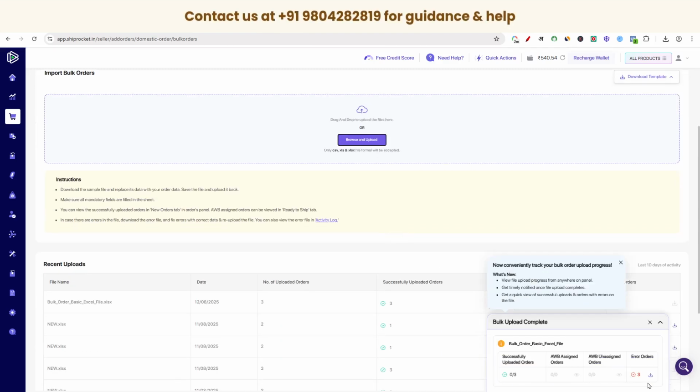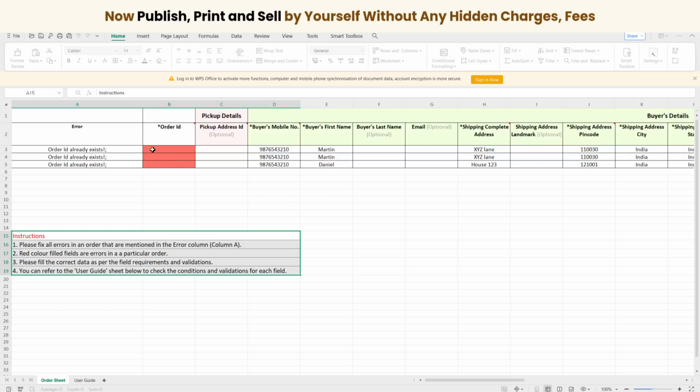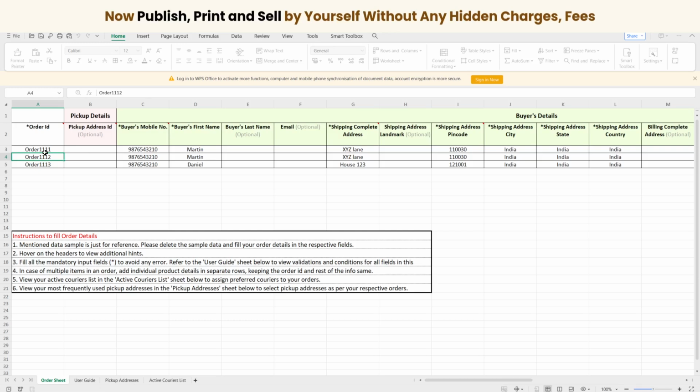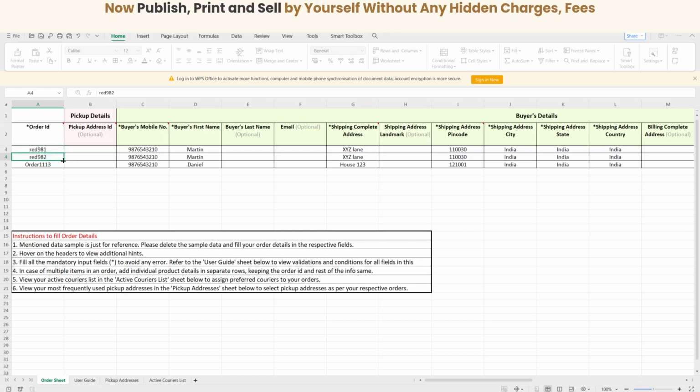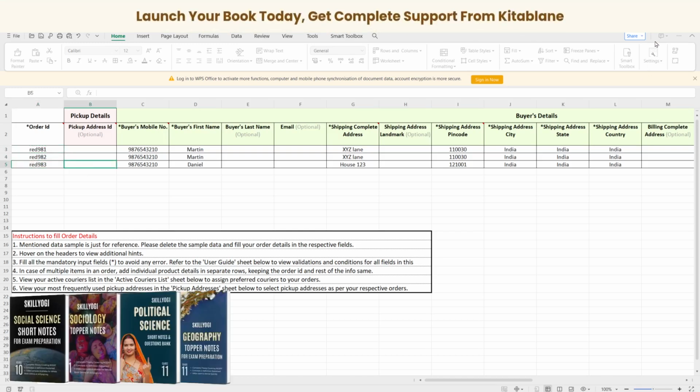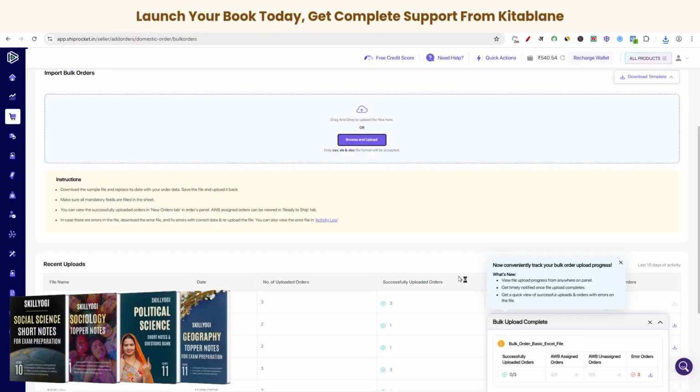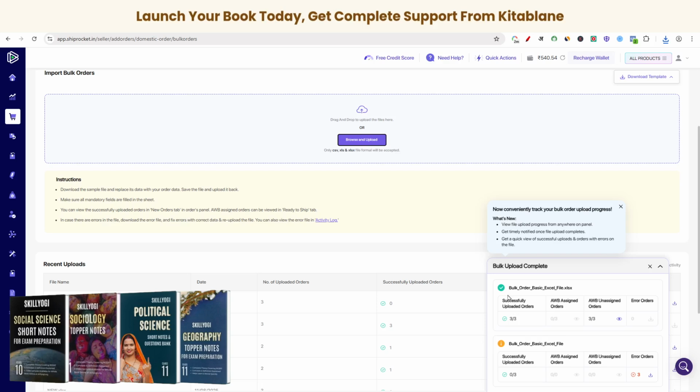After you upload the file, if there is an error, it will show that there is an error. So here, what is given here is that an error is there. Again, I will download this and try to figure out what the error is. I've downloaded the file, I will open it up, and the order ID is already existing, right? So I have to change this. I can put any kind of ID, like red 981, and then I can drag and drop 982, 983, something like that. I'm going to save this, and then again upload this file here. Now I have uploaded this file, and yes, it is successful. Previously it was not successful.